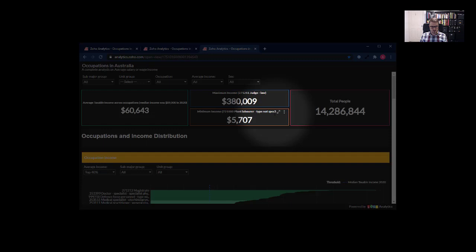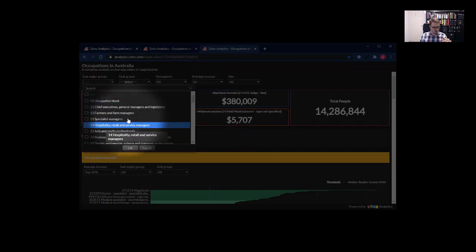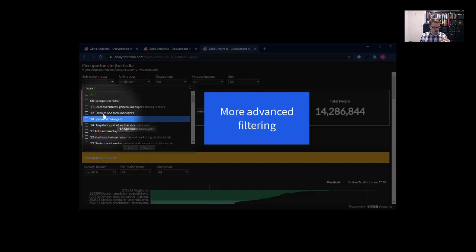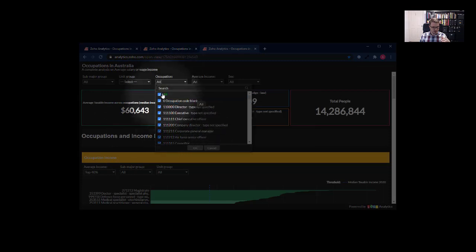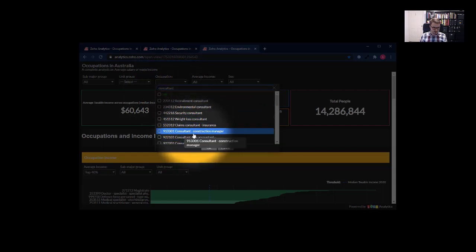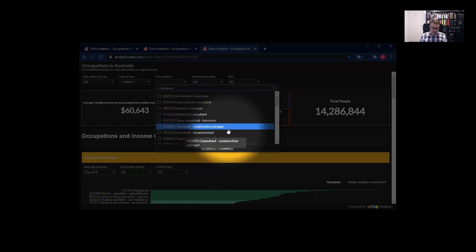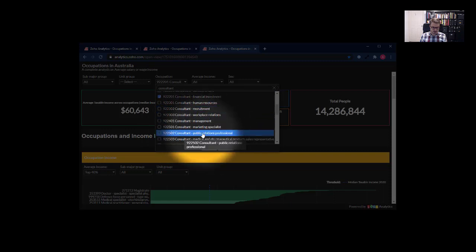So we've looked at filters, and we can select any that we want to. Let's go with a specific occupation or a range of occupations. So we can untick everything and we can go with consultant. So let's select any that are relevant to us. Let's say that we are interested in consulting in the financial space.